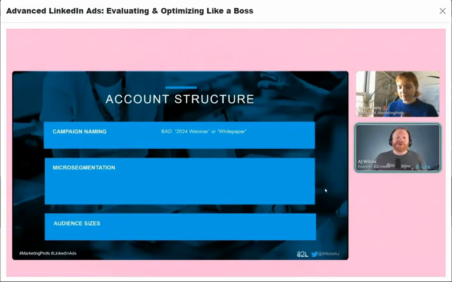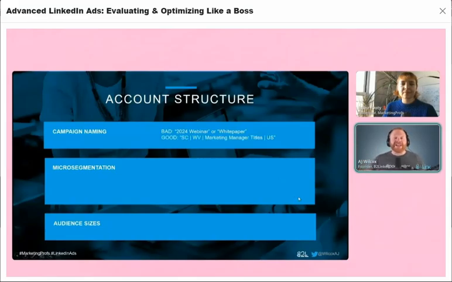I'll also mention that if you build a campaign around an asset, like a white paper, an ebook or something, as soon as you're no longer promoting that particular asset, now that campaign is just taking up space in your account. And you've kind of shot yourself in the foot, because LinkedIn really cares about past history of spend. If you build a campaign that is all about one asset and then you shut it down and start a new campaign, now you have to build that history back from scratch.